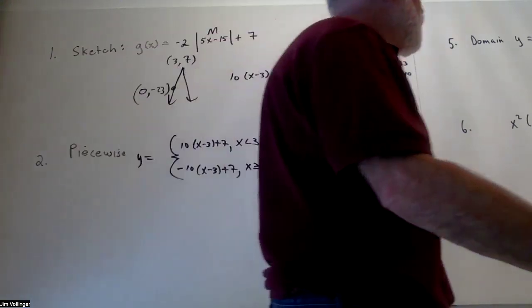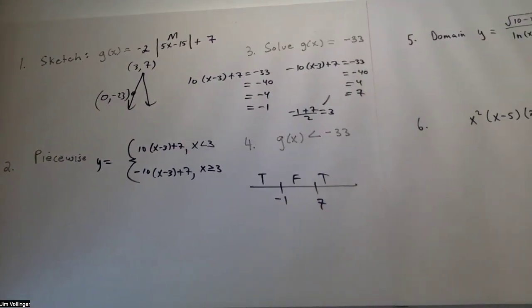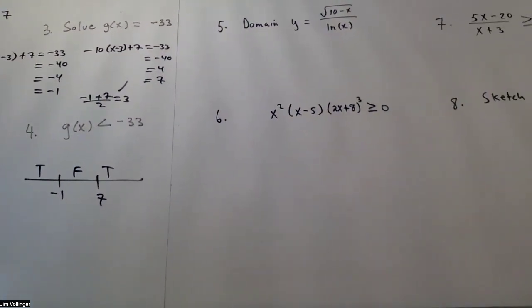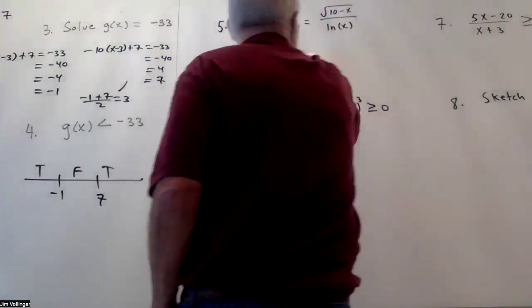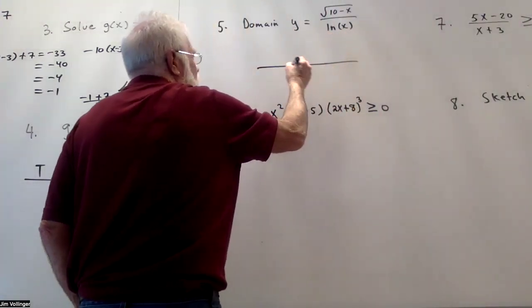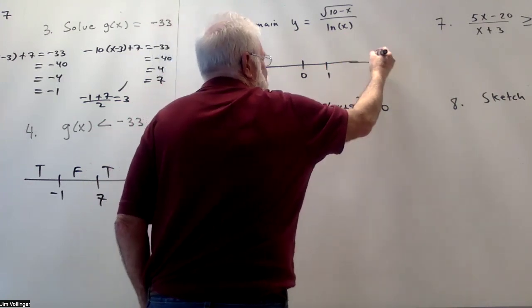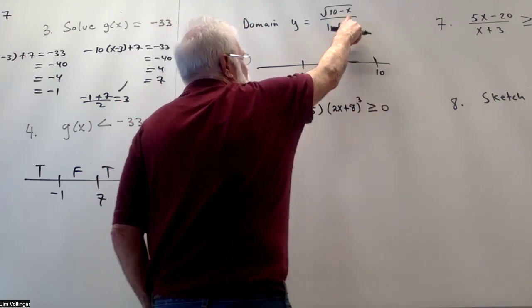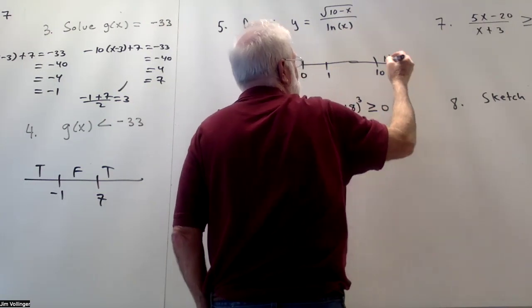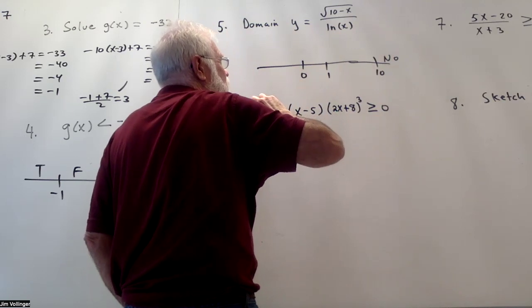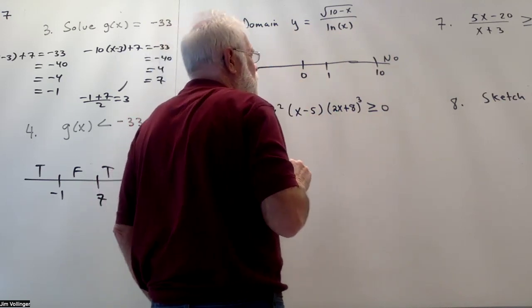All right, so solve domain the same way by finding the critical numbers. Don't spill that coffee there, Jimbo. All right, so what's critical? There's 3 critical numbers. One of them is 0, one of them is 1, and one of them is 10. Can I use numbers bigger than 10? No, I cannot. I cannot put, say, 11 in there. That's the square root of negative 1. It's not going to show up on the Descartes coordinate system.